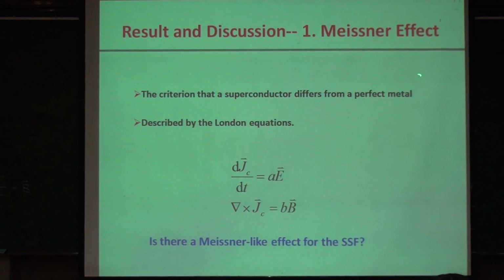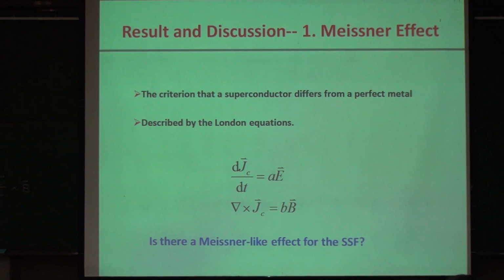Now, what are the physical properties if you have a spin superconductor? We know that for a charge superconductor, there are two basic properties, or you can say there are two perfectnesses of a charge superconductor. One is that it is a perfect conductor. Resistance goes to 0. Conductivity goes to infinity. So it's a perfect conductor.